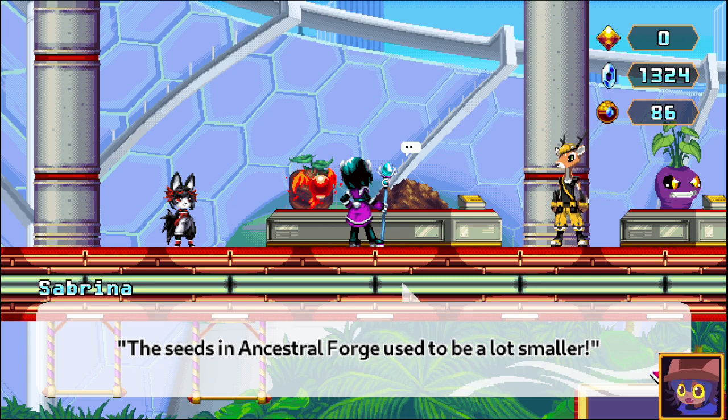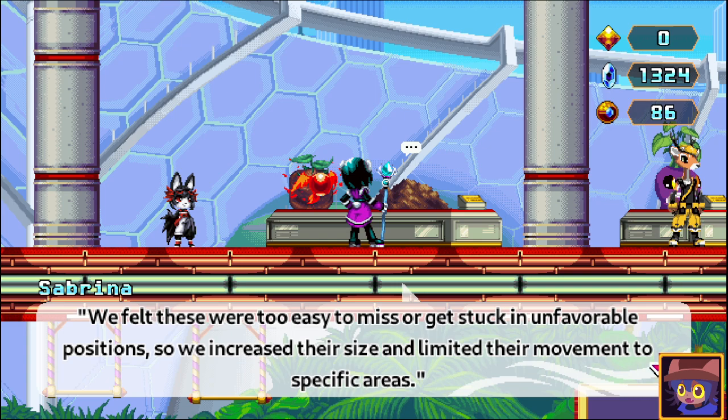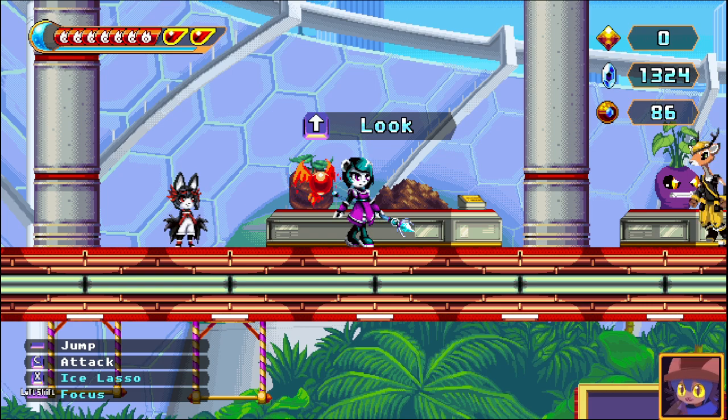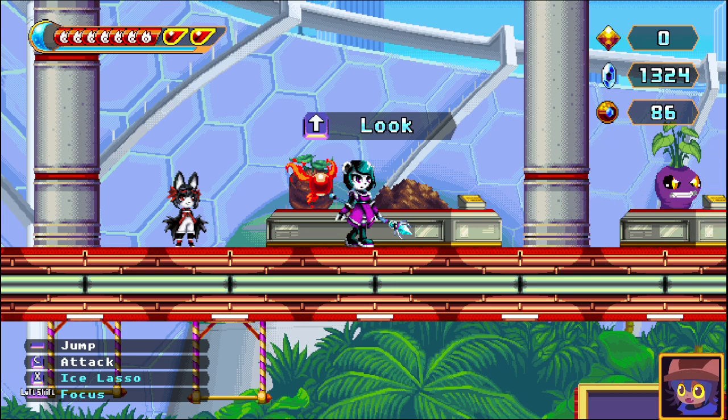The seeds in Ancestral Forge used to be a lot smaller. We felt these were too easy to miss or get stuck in favorable positions, so we increased their size and limited improvement to specific areas. Yeah, and in my playthrough, I missed them because I forgot that you can actually use keys on them to make them grow. I had a brain fart. I feel embarrassed about that.